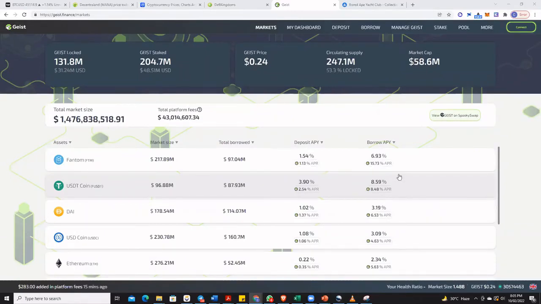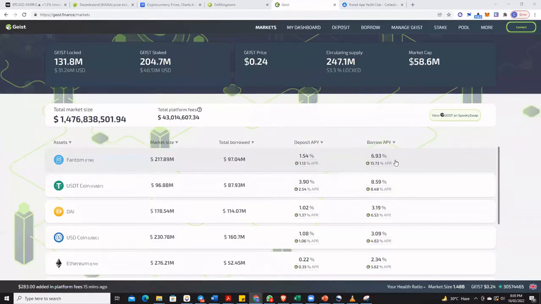Okay, so don't just come here and say, oh, because this upper number is smaller than the lower number, let me go ahead and borrow. It can change. So you need to monitor it over time and be sure that the upper number is smaller than the lower number. And of course, you're not really coming here to borrow just because of that. You're coming here to borrow because you believe there is another opportunity where you can deploy the borrowed funds that will earn you way more than any number that you see here. Okay, so that's how you think about lending and borrowing. You're not just coming to get this money and go away. All right.